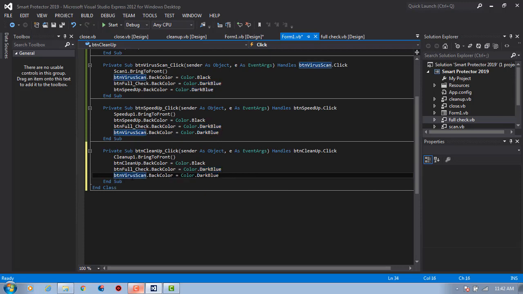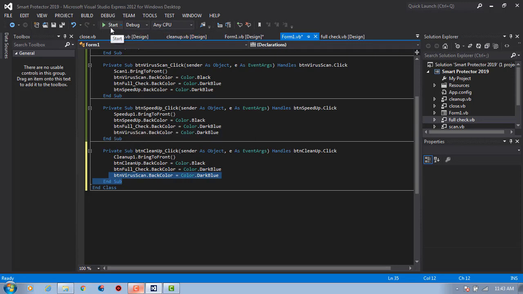And this is the button for that. So we will say cleanup equals black, btnCheckVirus BackColor equals dark, and then virus scan, right? So we have added three buttons, right? So one, two, three.